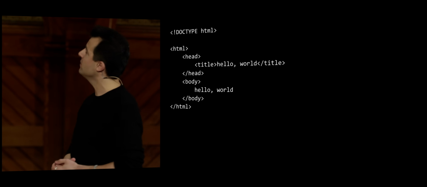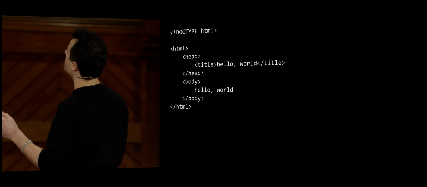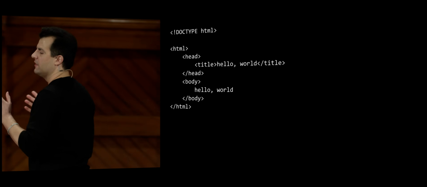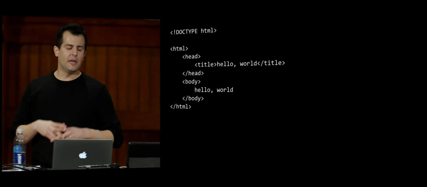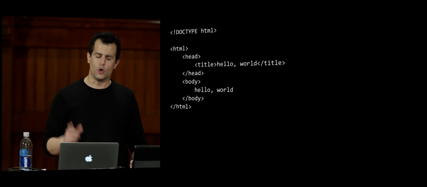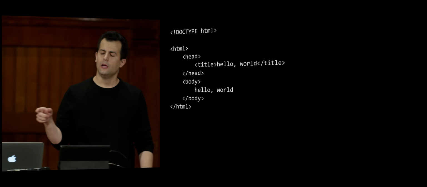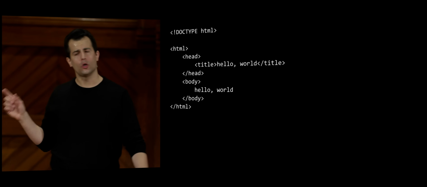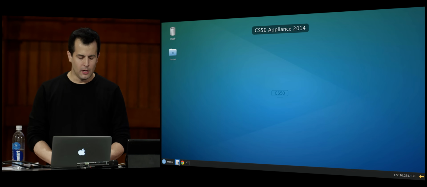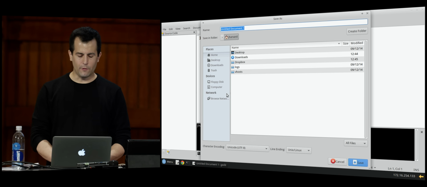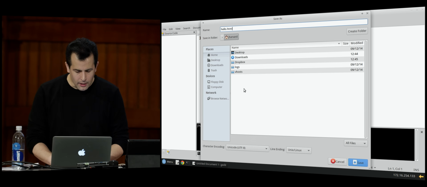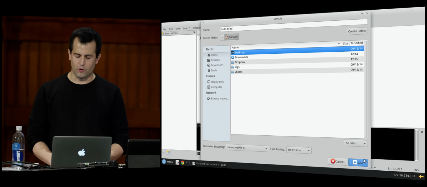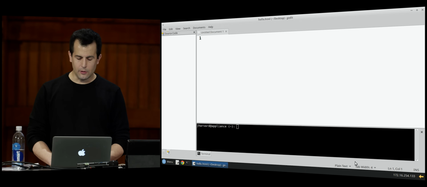Indeed, you see at the top of this something called a document type declaration, which just says, hey world, this file contains HTML. And then the next bit of HTML that you're going to write has an open bracket and then the word HTML, then a close bracket, and then open head and close bracket. So in short, let's actually do this more mechanically. Let me go into my appliance, but you can do this anywhere that you have a text editor too. I'm going to save a file called hello.html. I'm going to put it on my desktop to keep things super simple right now. And I'm going to do exactly what I just saw.